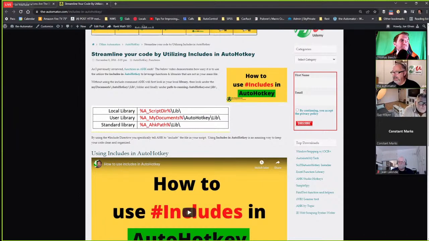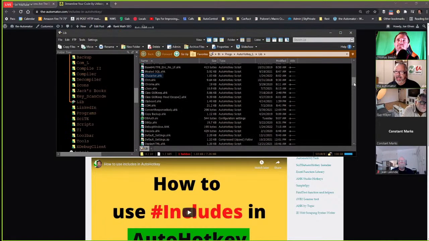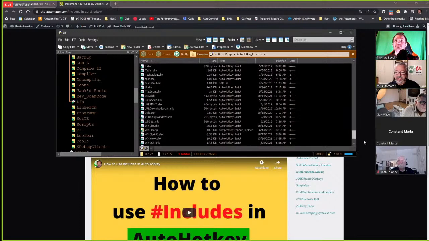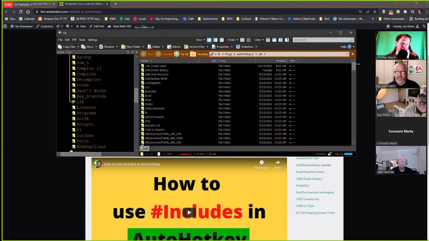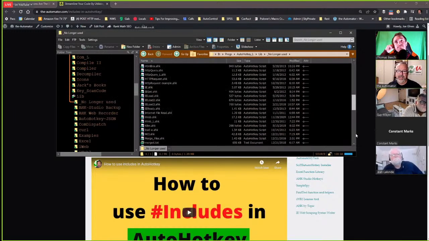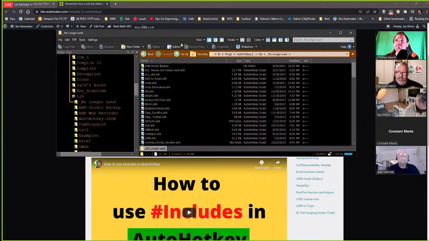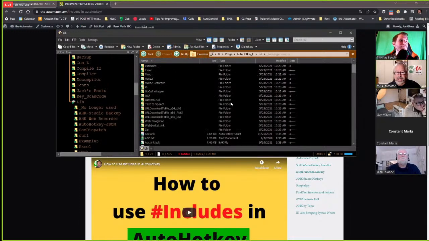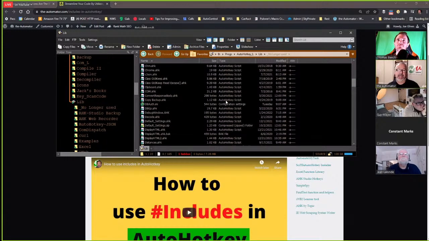That's why in this folder, you'll see I have a lot of files, and these just sit there. They don't always get used, but AutoHotkey will search here. And then I have a no longer used folder, just because I was having so many in there, and I'm like, you know what? I'm going to clean this up a little bit. But that's what I do. See how this is where I have AutoHotkey installed, in this folder right here. This is the lib folder under it, and this is everything in it. That way it's automatically searched. I don't have to use includes, and it's easy peasy.